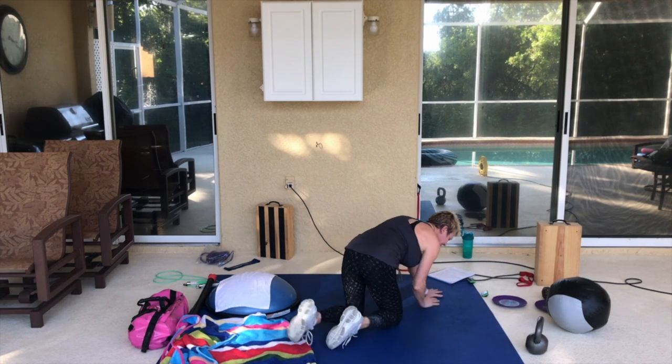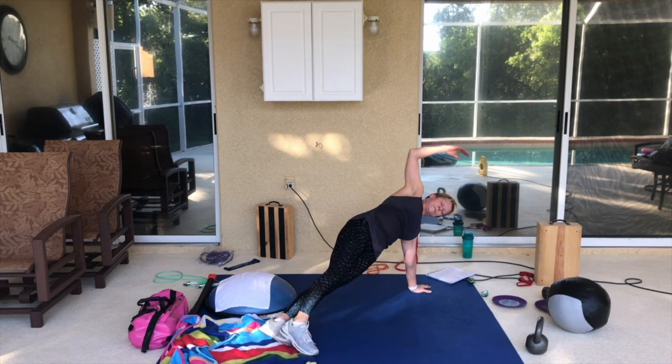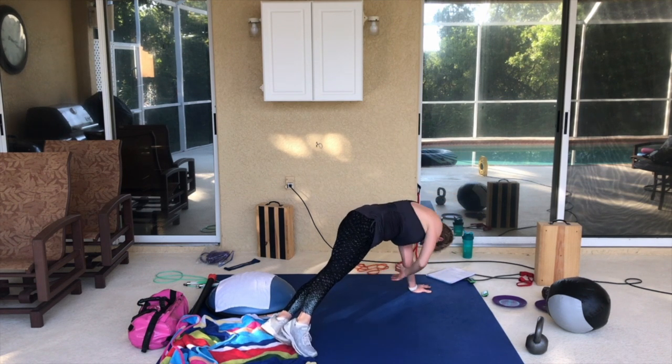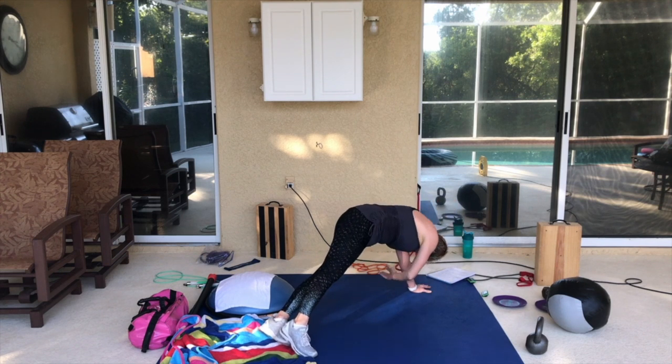Left side plank. Under, reach up. Tuck under, look under that left armpit, and then come all the way up.